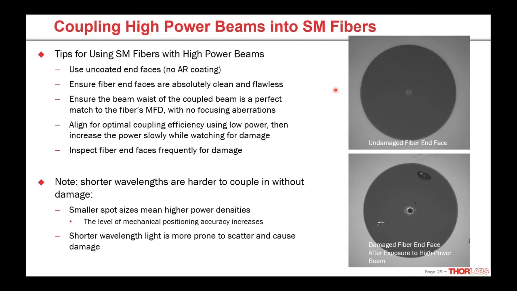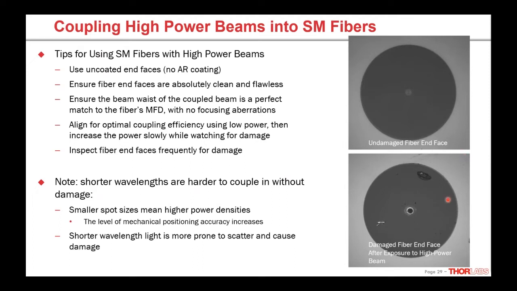When we're doing that alignment procedure, we want to have the beam power turned down as low as is practical. When you're aligning, you're going to be walking that spot around the fiber, trying to get it on that fiber tip. So you don't want to be doing that with high power light and focusing on the cladding and things like that. So yeah, align and then increase the power. And even still, we do want to inspect the end faces frequently for damage. What we're showing here is a damaged end face. Maybe there was a speck of dust or something that caused the light to be absorbed and scattered and burn the fiber tip. So we do want to inspect for this sort of thing.